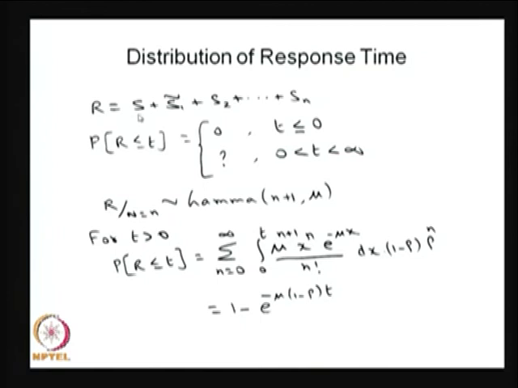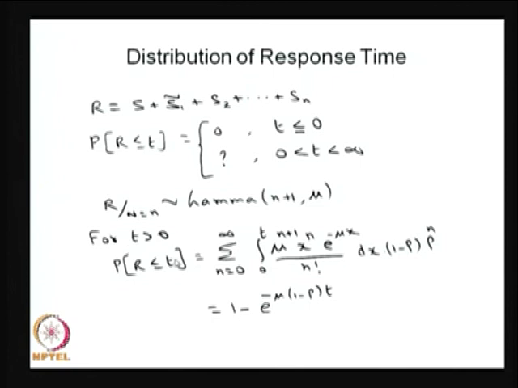Therefore, R is going to be the sum of your own service plus the remaining service of the first person in the system, and so on till the nth customer who is in the queue. Therefore, this is the CDF of the random variable R. Here also one can argue, when n customers are in the system before him, that is a sum of independent exponential random variables, and so on. Therefore, this is going to be a gamma distribution with the parameters n plus 1 and mu.